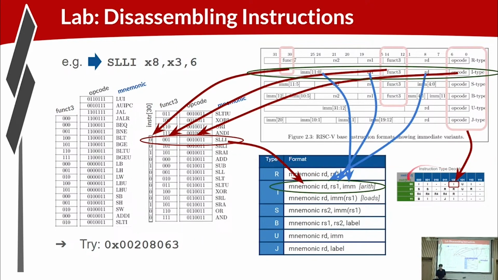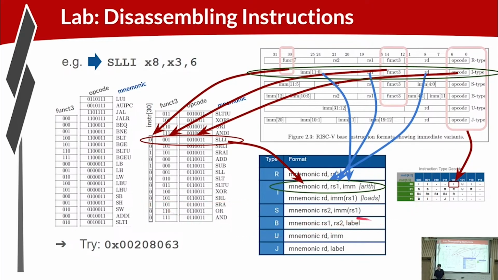So first we use our decode table, the opcode bits. First you translate the hexadecimal to binary so you can look at the individual bits. Lower bits are always 1, 1, and then it's going to be 0, 0, 0, 1, 1. So 0, 0, 0, 1, 1 puts us here. B-type.